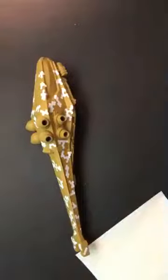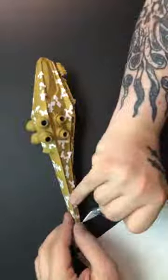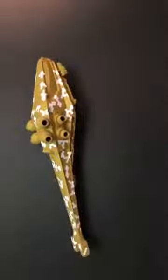All right, let's get that first color down. The air compressor is fired up.